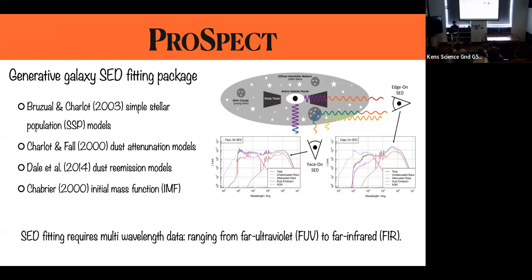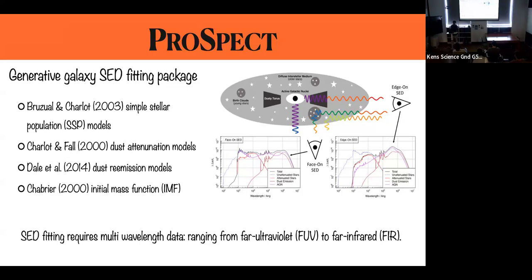I use this tool called Prospector for two main reasons. One, once the SED is fit from ultraviolet to infrared, it can extend that SED to the radio regime, even without radio data being present there. And the second thing is that in the dust models that the code takes in to model what sort of emission is coming in the infrared, it considers two kinds of clouds, the birth cloud and the ISM, interstellar medium, screen.